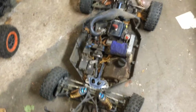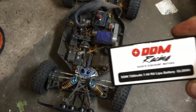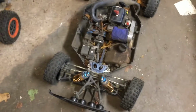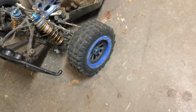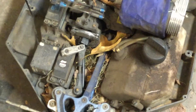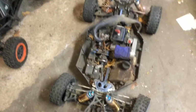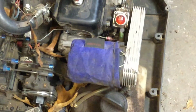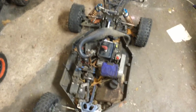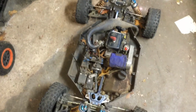For battery, I am running, happens to be out of the truck right now, a DDM 7200 2S receiver pack. Also, it's running Silverback beadlock rings and Full Force axle boots. Also, it has Full Force fuel lines. The brakes are stock. Oh, and also it has the quick change throttle on there for the throttle linkage to allow quick change. And also, I think I mentioned it before, but it has a Killer RC kill switch in this as well.